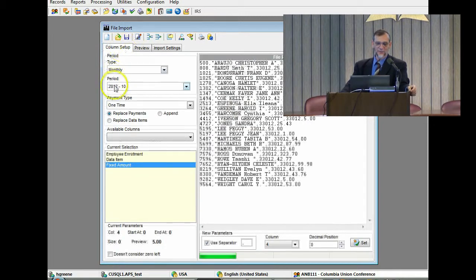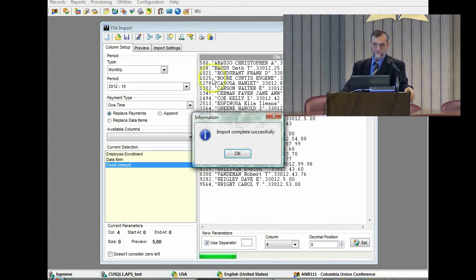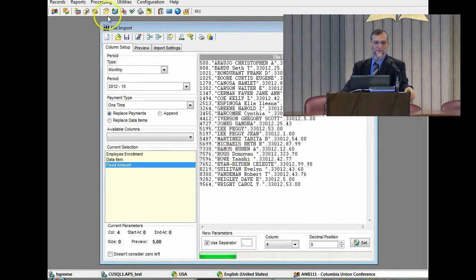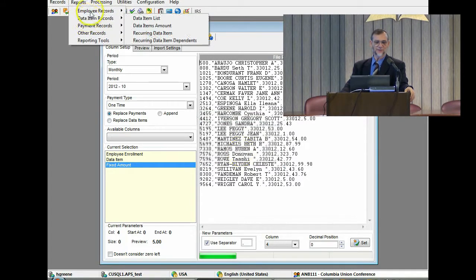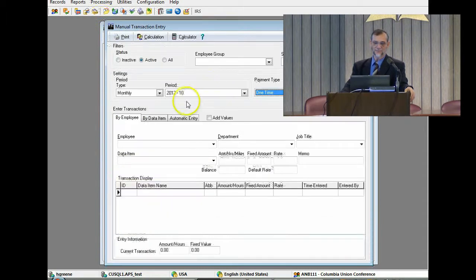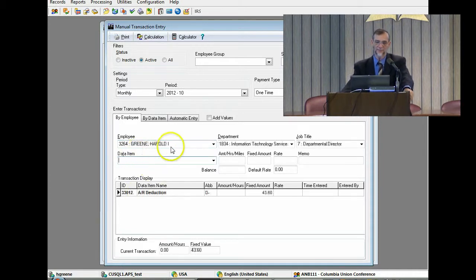And it will import into the October payroll, into the one time, into the manual transaction, remember? So if I click on this button, it did it successfully. So now if I go to manual transaction and pull up my data item, you see there is that AR deduction, just as if I had manually entered it.